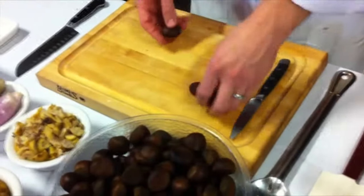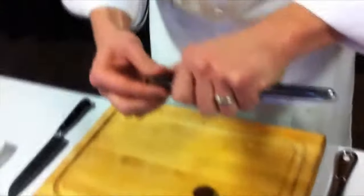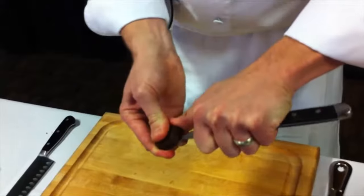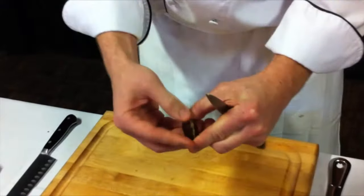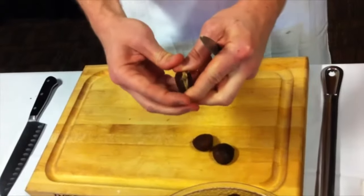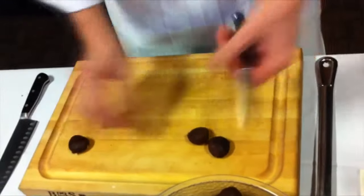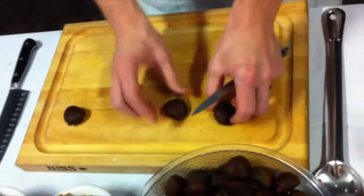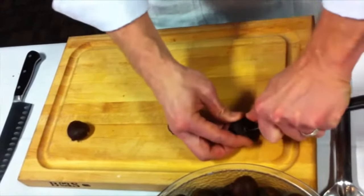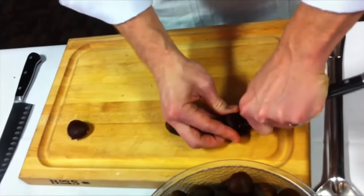The first thing you need to do is cut a little slot in your chestnut to prevent it from exploding in the oven. You cut a little slot on the side of the nut like this, so when they bake they open this way. Or you can do a little X mark on the flat side of the shell — the bottom, actually the side. Just pop the little X mark.